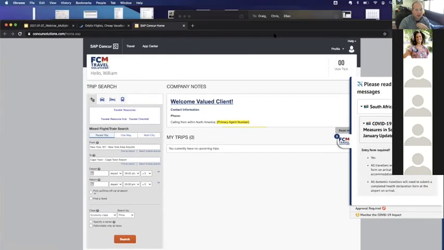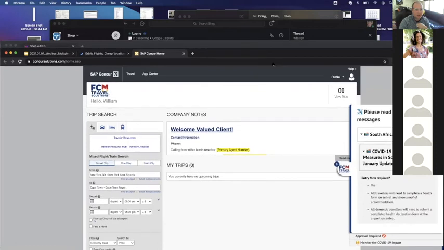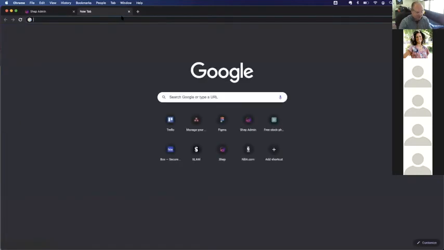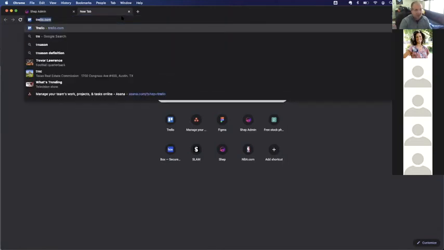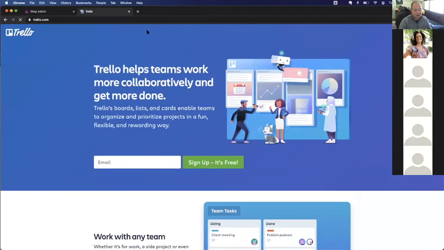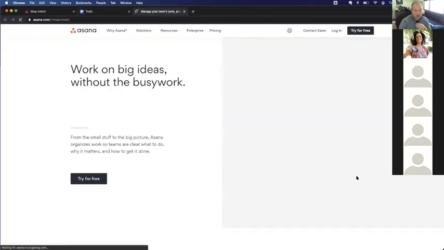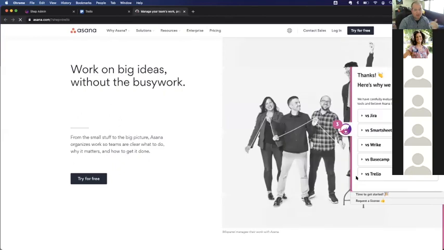And this actually works. I know most people on the call are travel managers, but this also can work outside of travel. So I'll show you how some of our other customers are using this outside of travel. So you've got leakage in travel. You also have it in general tool usage. So maybe your team wants to set up a new project and they go to Trello. Well, you can tell them that as a company, we have already paid for Asana, same way as we've got Concur. We'll go to Asana and now we're sequencing messages.